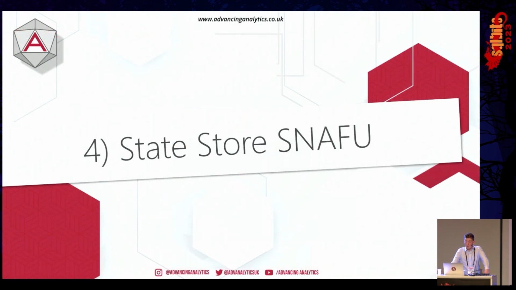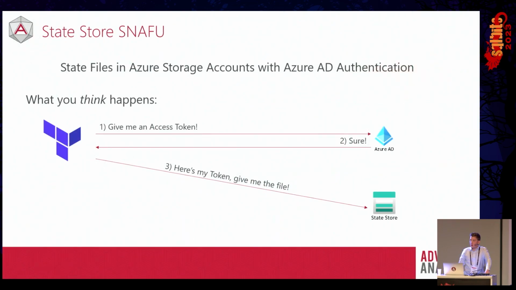So, state store snafu. Because we're all wanting to be as secure as possible, and we're using Azure, we want to say, I'm going to store my state file in an Azure storage account and authenticate with Azure AD. I'm not going to have access keys anywhere. I'm going to do it all with Azure AD authentication, because that's the best way to do it, and it's the most secure way to do it.